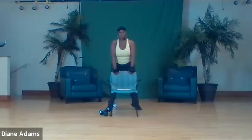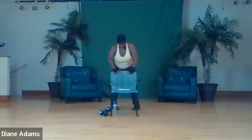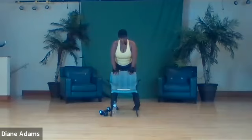Two, one. So, work in his head. And the shoulder turns, bring the toes outward. Same lift. Turn toes inward. Same lift.